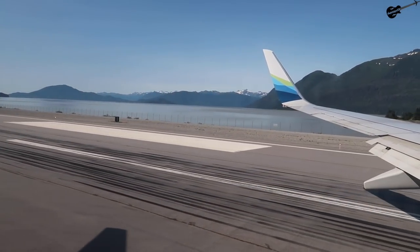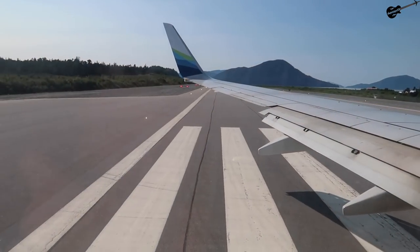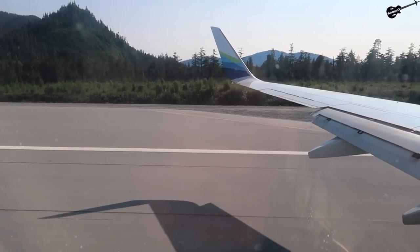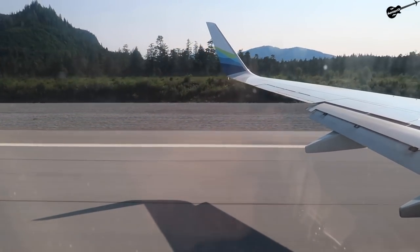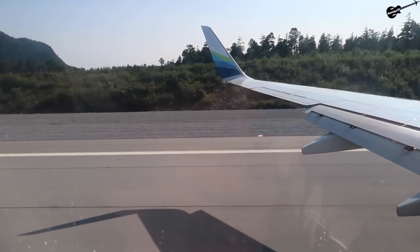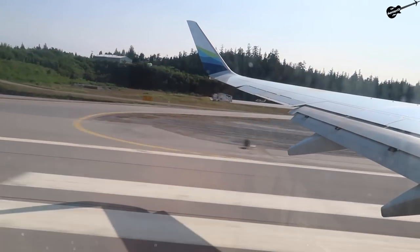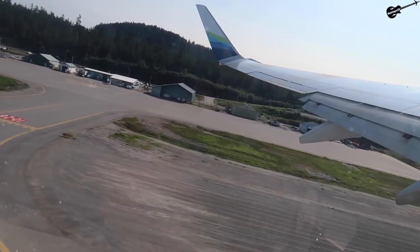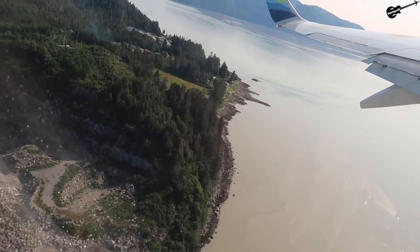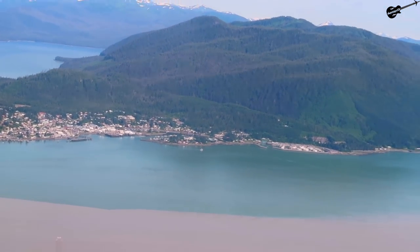Turning back onto the runway now, we actually will have to taxi down it all the way to the start of 28 where we landed, as you can see, turn around and then take off for Ketchikan. And as I said earlier with the hard landings, it's the same with takeoffs. Every takeoff on the milk run is pretty much a max force takeoff, even if you're not filled, because they're so short, which is obviously awesome for av geeks.